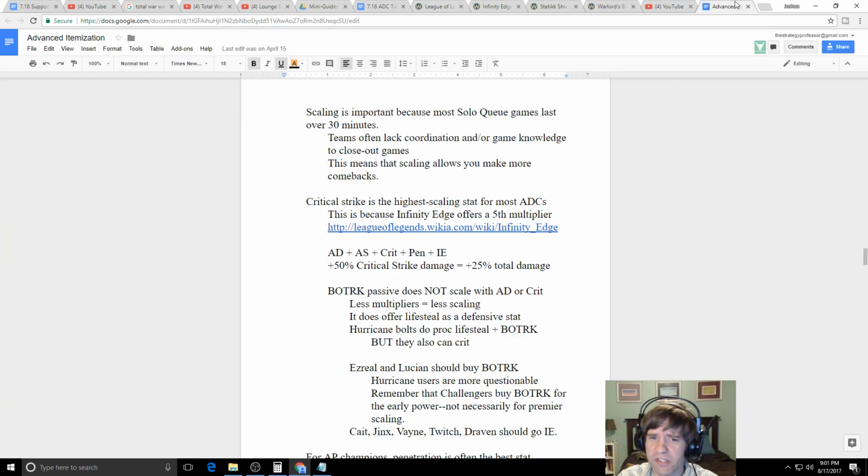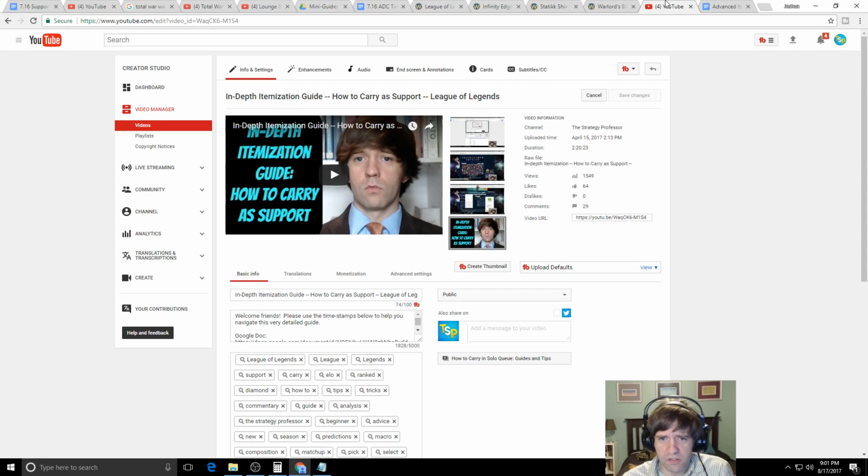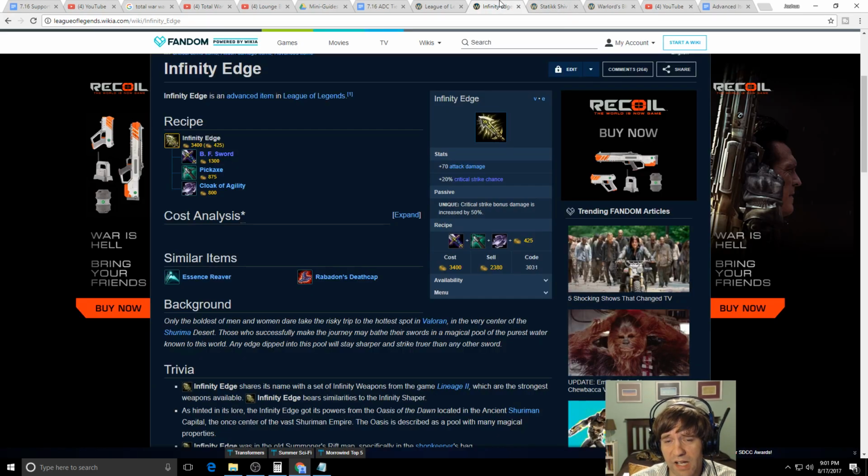And I've got the math. Just watch the video if you want to see me math it all out. 50% critical strike equals 25% total damage. 50% critical strike increase equals 25% overall damage increase. So just watch the video if you want to know how that works. But basically, that's the highest scaling AD carry item in the game, and it always has been.